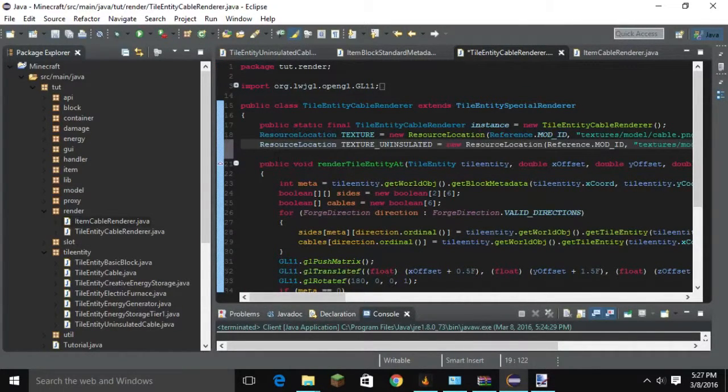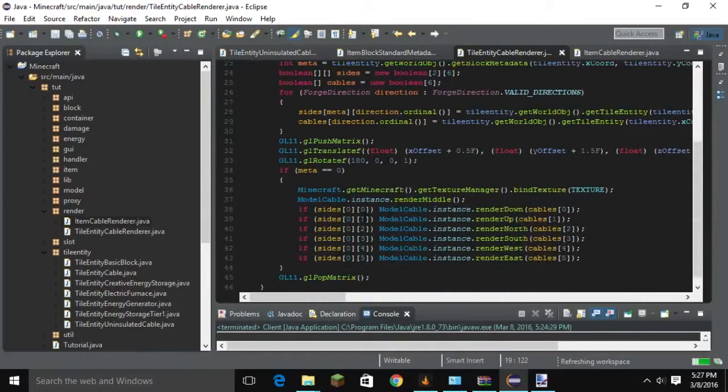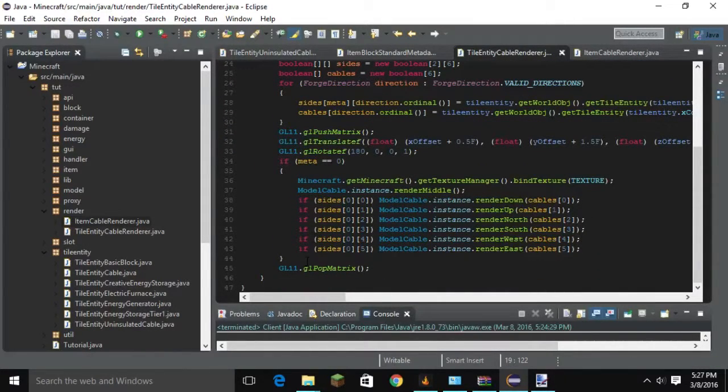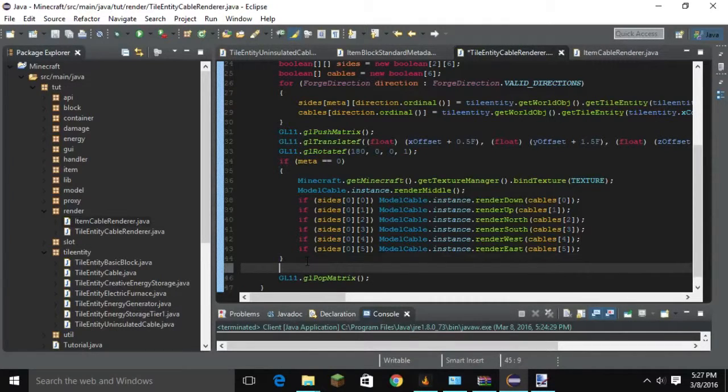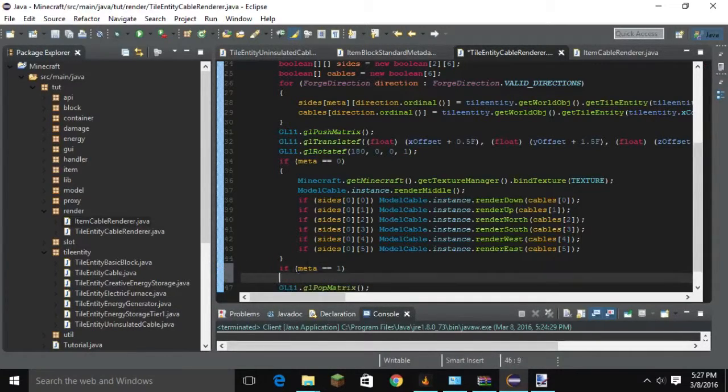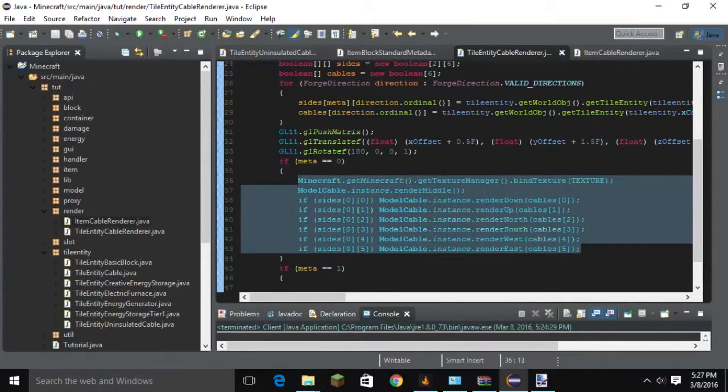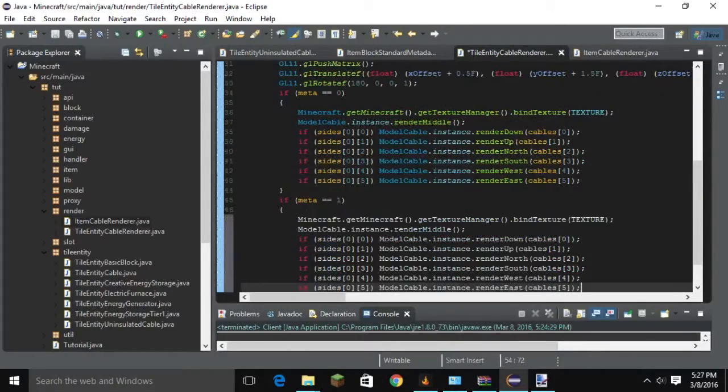So pretty much the only problem is I never did the rendering, or how it should render perfectly for the texture. So we need to do if the meta is equals to 1, alright. Let's just copy same from up there to down here.